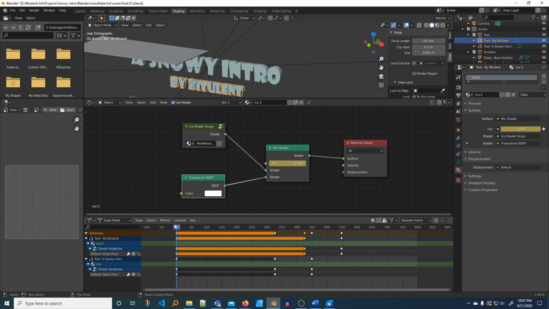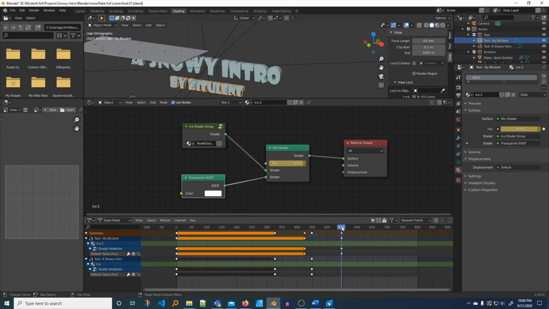So what happens is on frame 0, it's 100% transparent, and over here, if you watch the number, it starts to drop, and it goes all the way down to just 0.921.